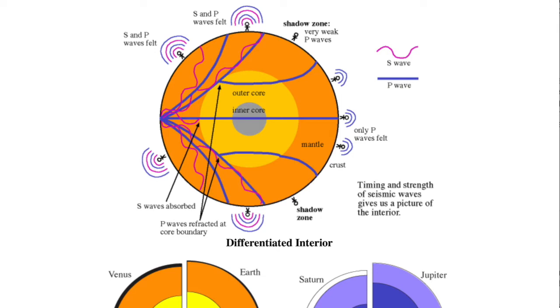The mantle is hot, but not quite molten, iron-rich silicate materials like olivine and peroxene, and is around 2,800 kilometers, or out to 99% of the Earth's radius. The density increases from about 3.5 below the crust to over 5 at the core boundary. Even though the mantle is not liquid, it can deform and slowly flow when stressed.